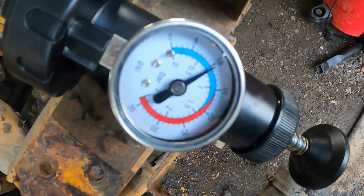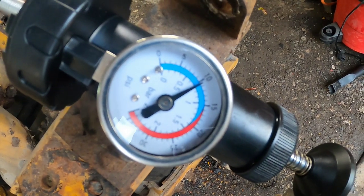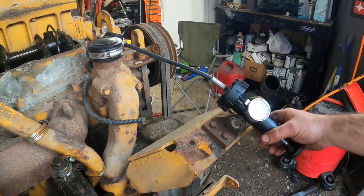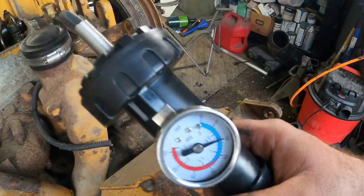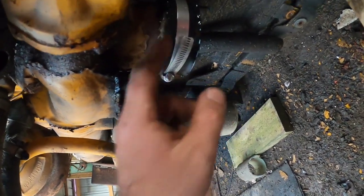I got it right at 10 pounds, a little more than 10 pounds. So I'm gonna wait like 10 minutes and see what it looks like. And about 10 minutes later, let's check it again. I got just under 10 pounds now. So I already know what's causing that. Like I said, this down here leaks a little bit.